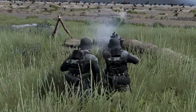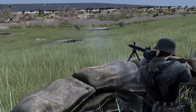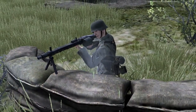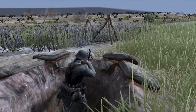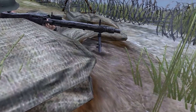Mostly used by soldiers and sometimes mounted on armored vehicles, the MG 42 was rarely used as an anti-aircraft gun. It is the machine gun with the fastest rate of fire of the period, also known as Hitler's Saw. The MG 42 is considered by most war historians to be the best machine gun of the Second World War.